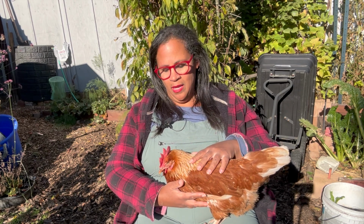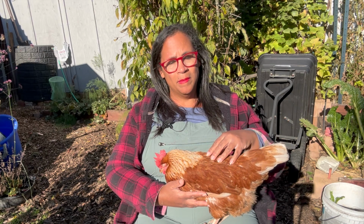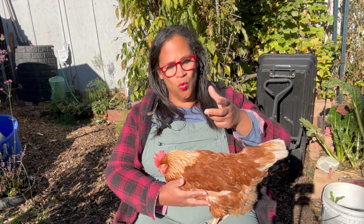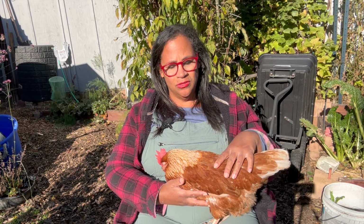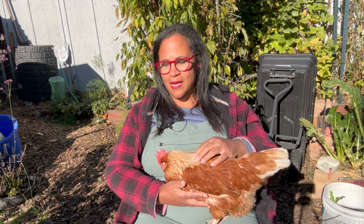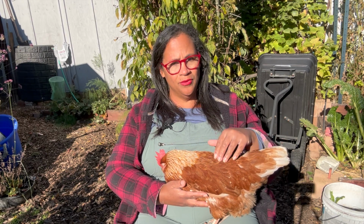And so by adding in a little bit of olive oil and some water, I massaged it, and then I did watch some videos on how to help your chicken release an impacted crop. And this is where you have to turn them upside down and kind of work out the food, because chickens can't throw up. I attempted it a little bit, but I felt really uneasy about doing it by myself. So I did the oil and the water and the gentle massage, and that seemed to be enough to help break it apart and get through her system.